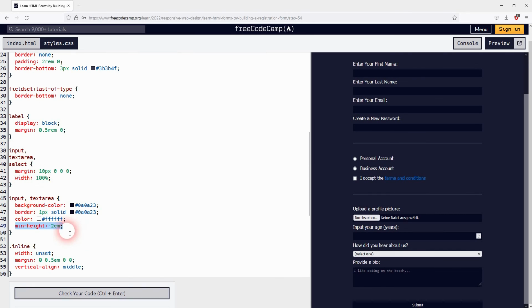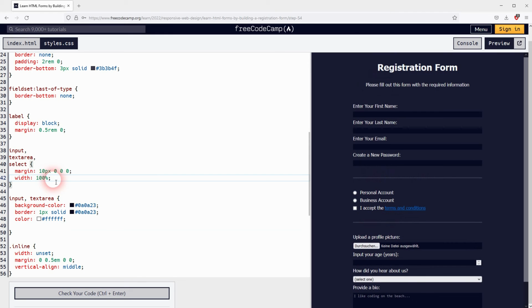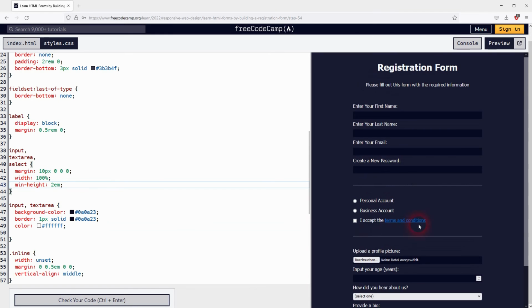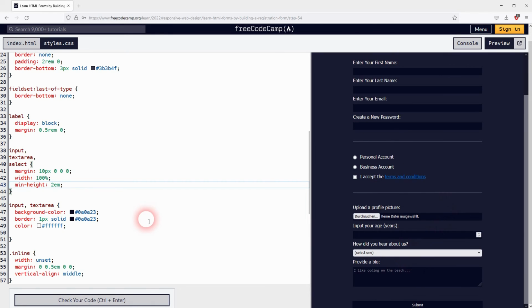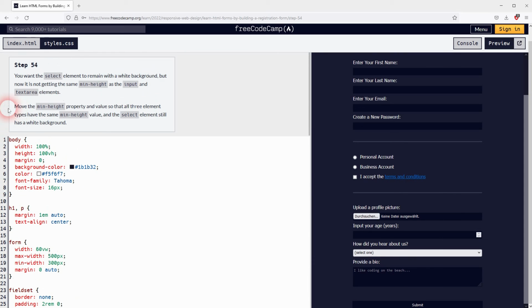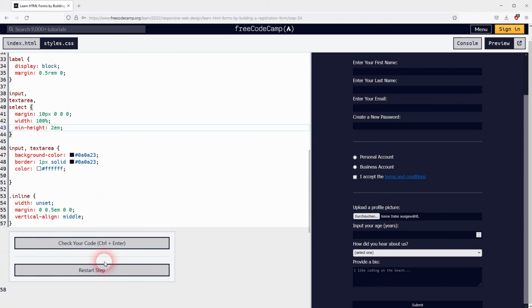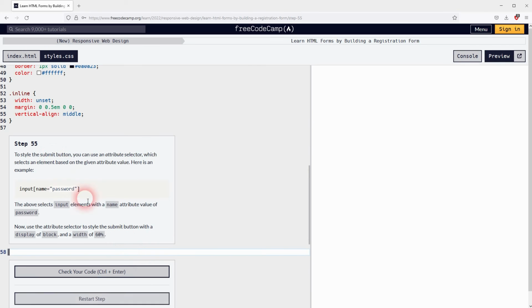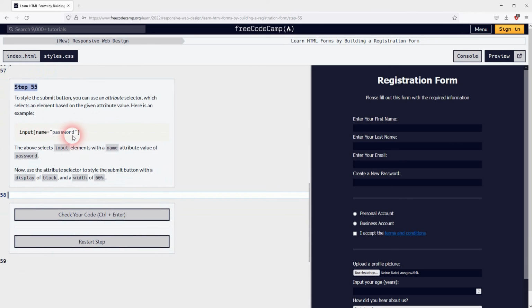And we can just Ctrl X, cut it out, and paste it into this group. And then we're good. Let's move on to step 55.